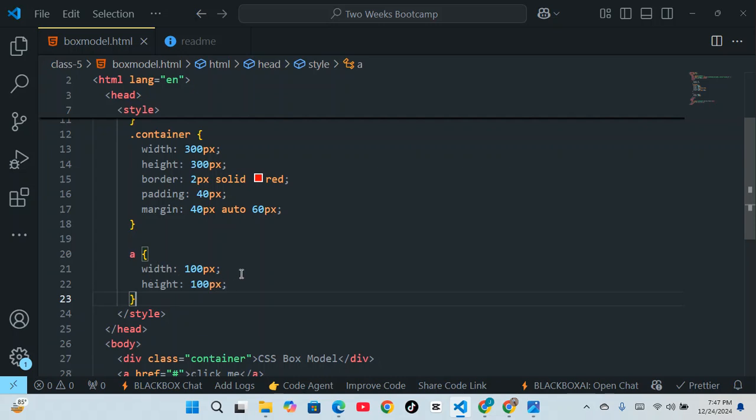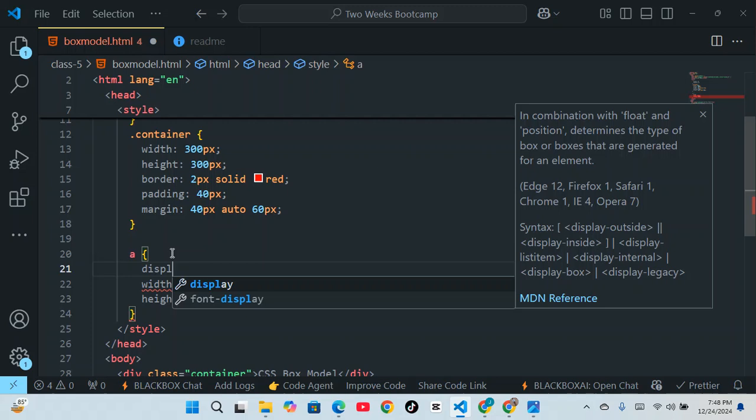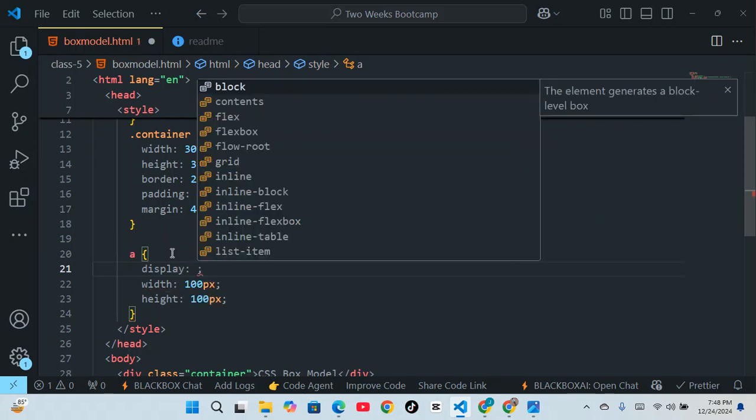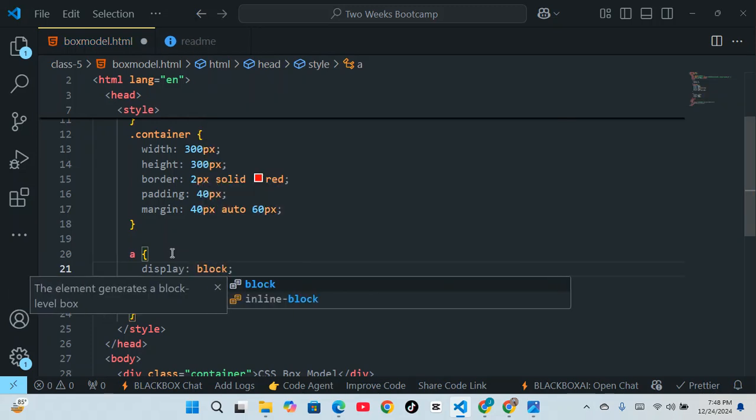The default display of link is inline. An inline element doesn't start on a new line. They only take the width that is appropriate for their content. Now we are explicitly setting a width value to our link element, and it won't work because it's inline. So if we want this to work, we have to change the display from inline to block.